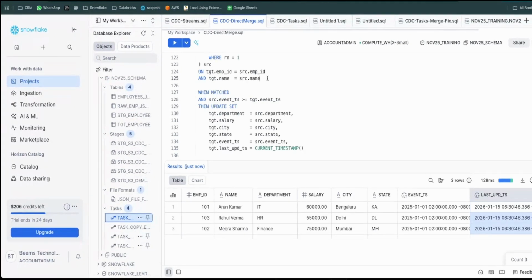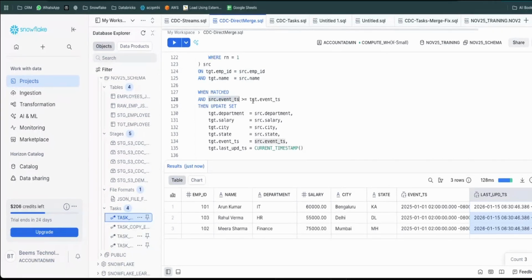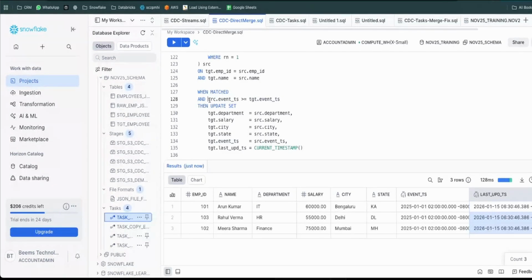Actually, the same kind of record is present. Source and target have the same. For this combination, the record is present. But what we are doing is comparing the source event timestamp with the target timestamp. Here we have 15:06:30. Suppose tomorrow another file comes, and that file name will be 26:01:16. Then tomorrow's record will replace the existing one.